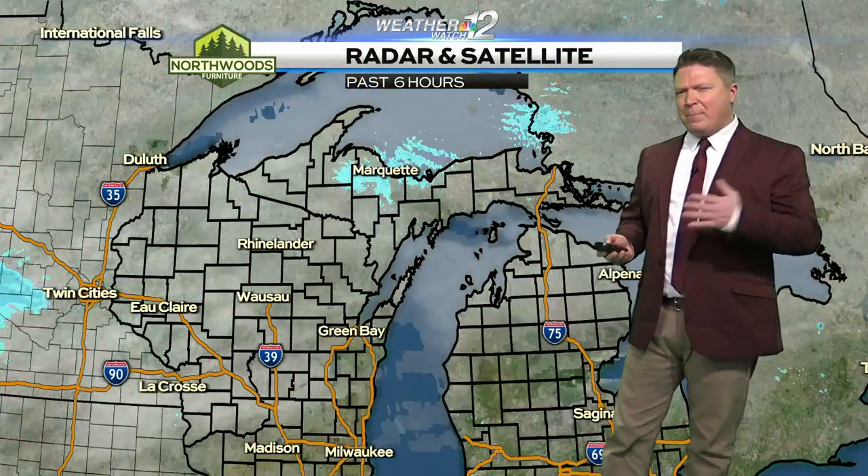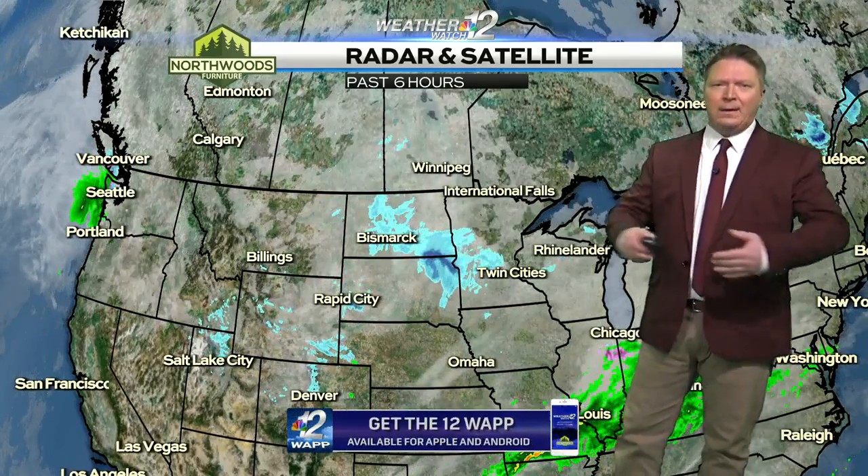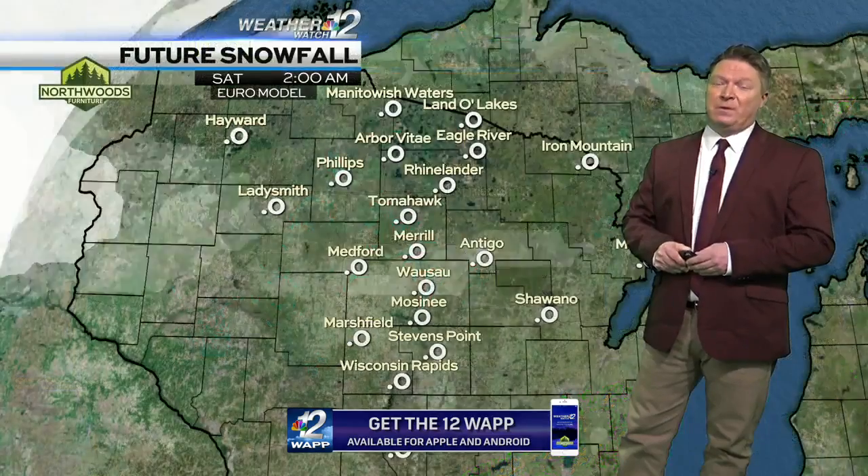The clouds are thick across the area. There could be a couple of flurries between now and midnight, but the main event is still to come. This system is weak and moisture starved — it's moving pretty quickly — so not a lot of snow with it, but still a little bit of snow, and it's all going to stick, which will make your morning commute tomorrow a bit difficult across parts of the area.